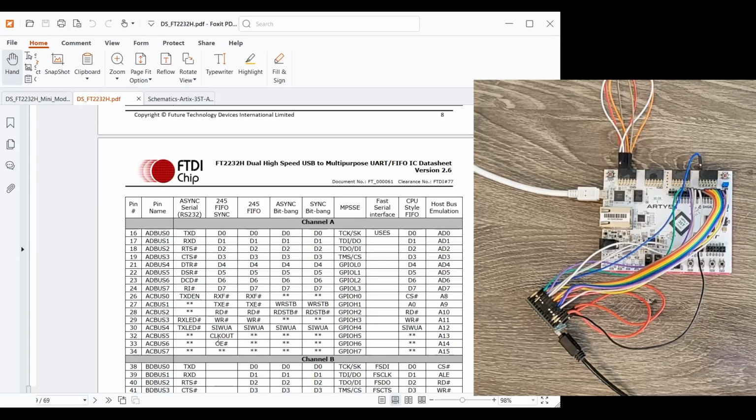Then I need the clock out, which is the clock, because we are using the sync mode. The clock is provided by the FT2232, and it's a 60 megahertz clock. So we have the clock, and these are the handshake signals that we need to correctly read and write to the FIFO: RXF, TXE, RD, WR, SIWU, and OE.